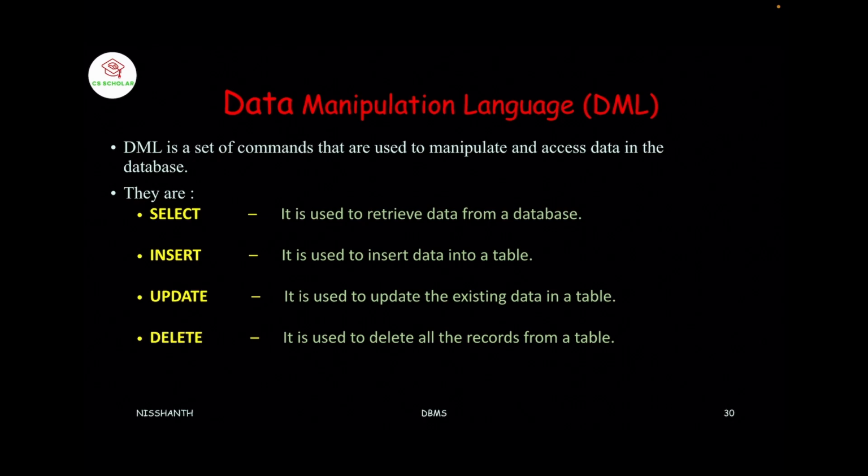There are many commands in DML. I have chosen the most popularly used ones. Select is used to retrieve data from a database. Say for example we have a big database of around 1000 rows, and I want to find the phone number of a person named Ramesh. I write a command in a SQL query. I say select Ramesh and the phone number associated with them. By that command I can retrieve the phone number or the name of any person.